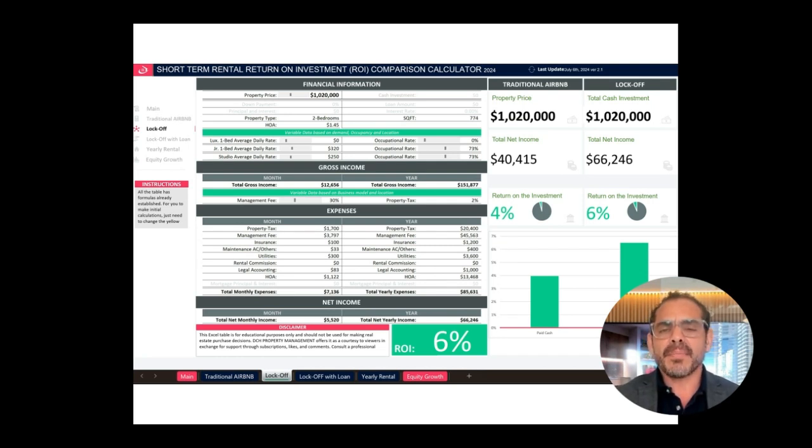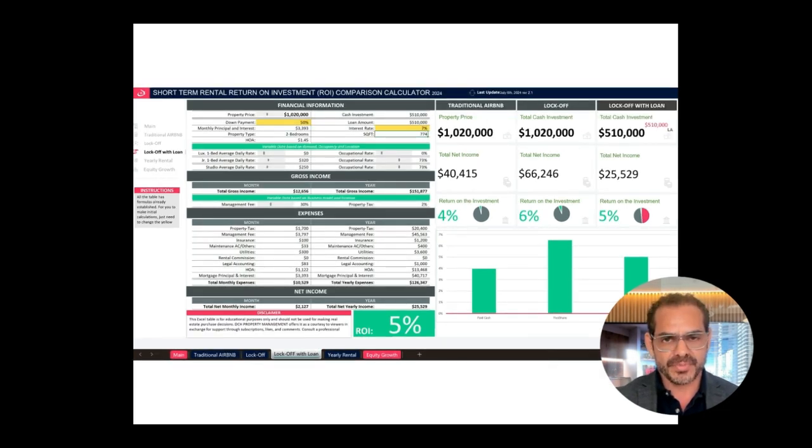What would happen if I applied a mortgage loan to the same scenario? So using the same numbers and the same FlexShare or lockoffs feature, I now obtain a mortgage loan with the current rate of around 7%. Foreigners can also apply for this rate with different programs, which we will discuss with interested parties privately, but now we see how we have an additional expense of a principal and interest payment of $3,393 per month, which I include in my expenses.